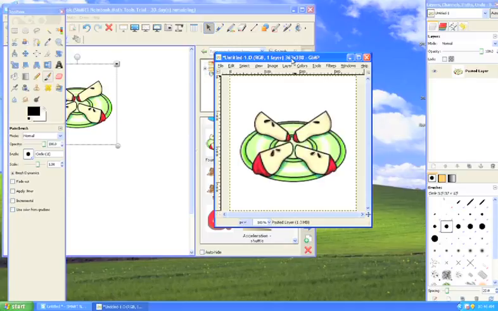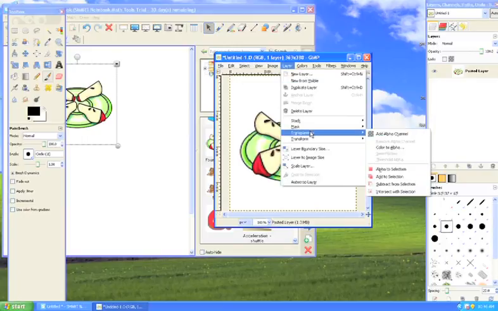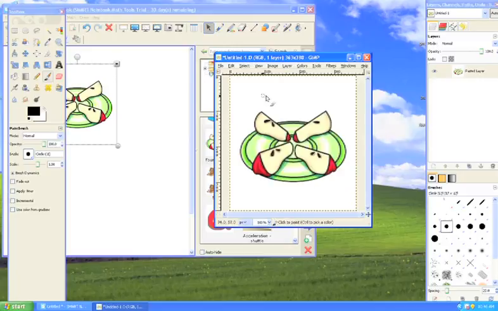The next thing I need to do is add a transparency layer so that I can make all of this white content transparent. So to do that, go to the Layer menu, go to the Transparency option and choose Add Alpha Channel. There's two ways of getting rid of all of this white. The first way is by using this tool on the left hand side that says Fuzzy Select Tool.